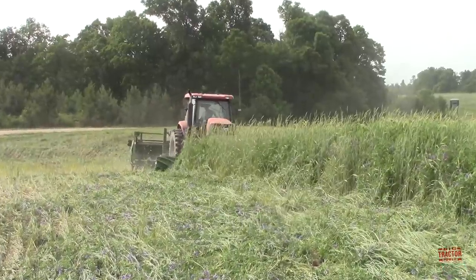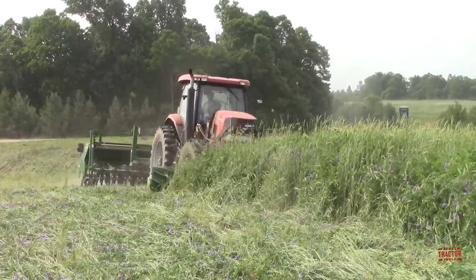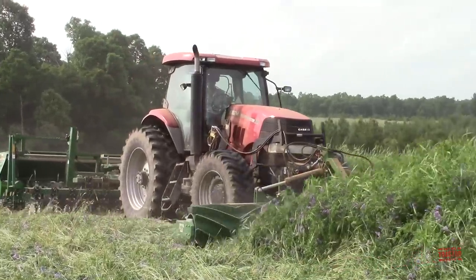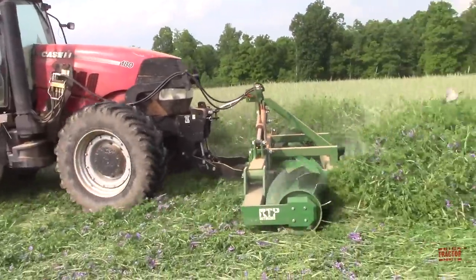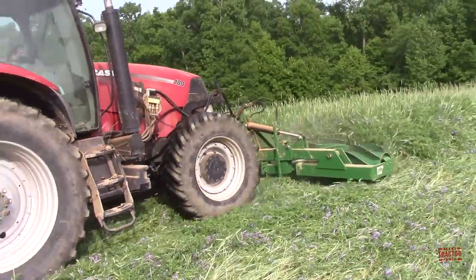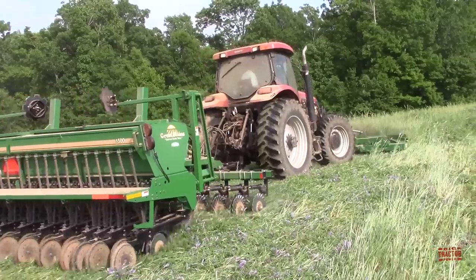Soybeans being harvested in this video are organic, and that means there were not any chemical fertilizers, herbicides, or pesticides used to raise the crop. They were planted into a standing cover crop of rye and vetch. A Case IH Puma 180 tractor equipped with a crop roller and a Great Plains no-till drill seeded the soybeans into the field back in May.